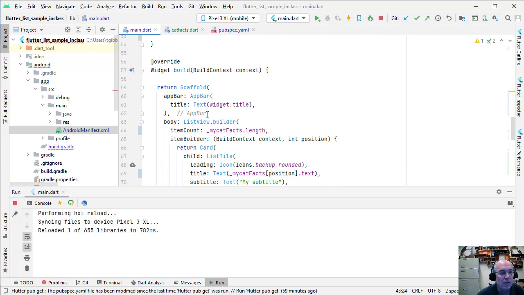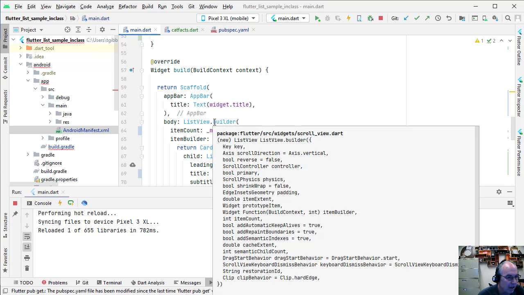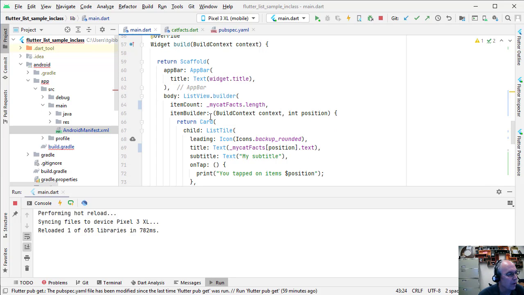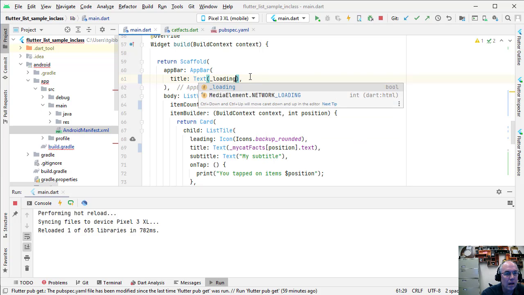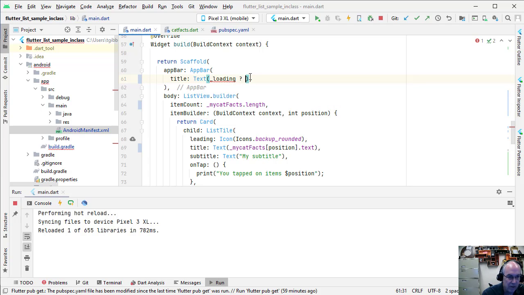Okay, so down here, when I want to display the title of my widget, for example, in my app bar, I can check if loading here, and I can use this shortcut, if then.